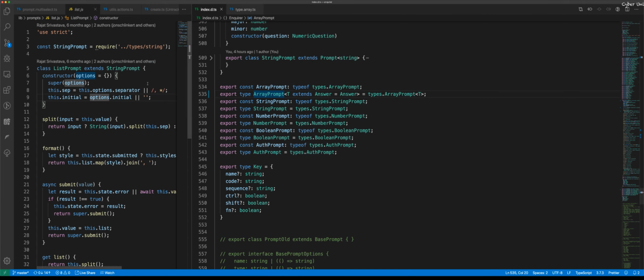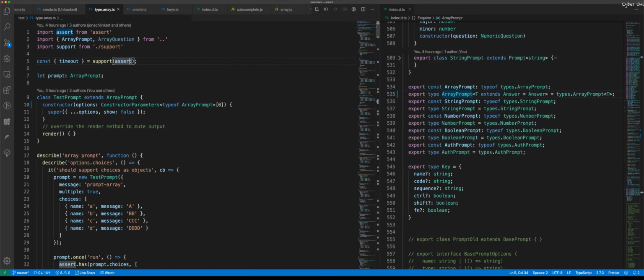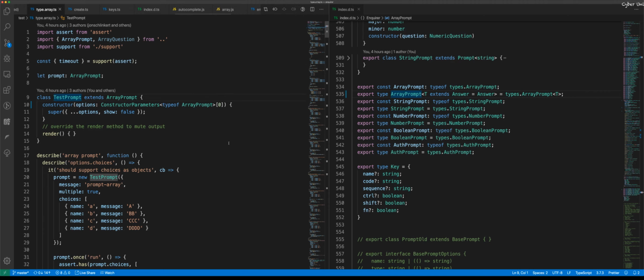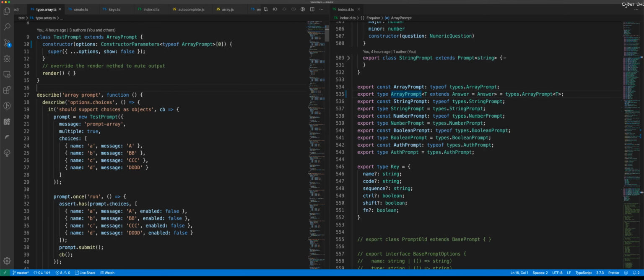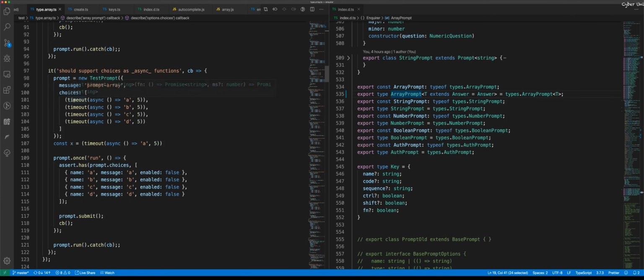So before I continue on this, I want to make sure that I understand the behavior. So support choice as object, that's fine. Should support, really, an async function is returning a promise, so maybe that's why it has this underscore.